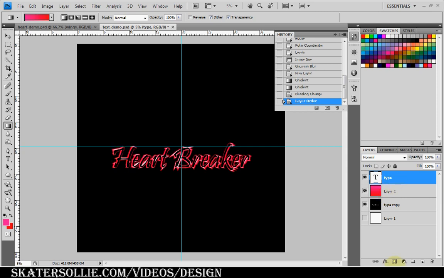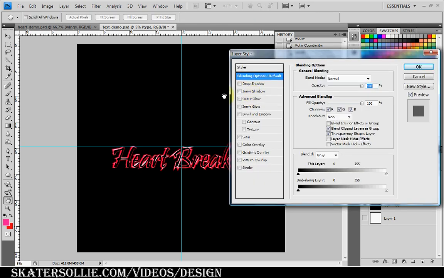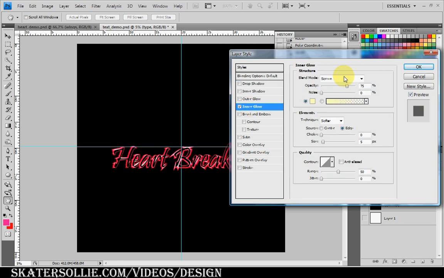We're going to add a layer style by clicking on this FX icon or by double clicking the layer itself, and you should get this menu to pop up. We're going to add an inner glow. We're going to use the blend mode of linear dodge, opacity at 75%, noise at 0.